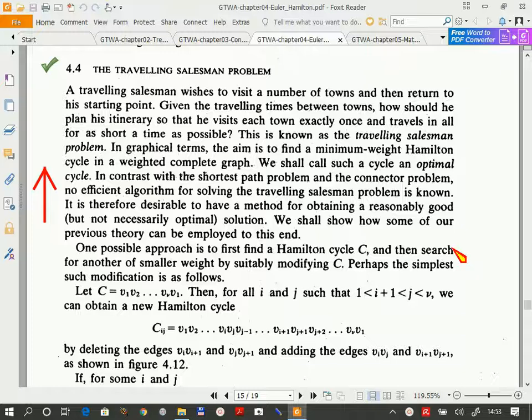Sometimes you are necessarily bound to go twice through the same vertex. We have seen that, for instance, if you have a cut vertex, if you have a pendant edge, so a town which is at the end of the only street going there, or something like that. And so it's possible that you are bound to go through the same town twice, or more than twice, but anyway, the problem is there: minimize your total length.